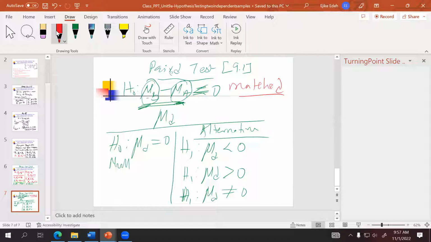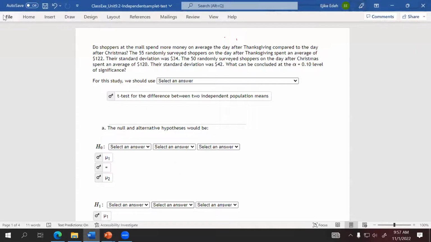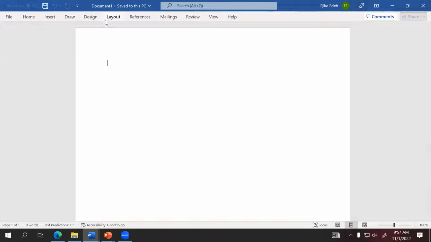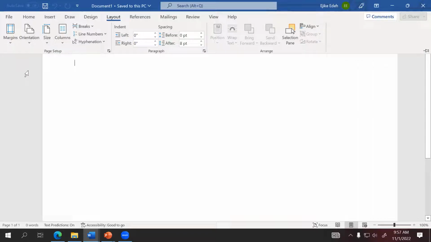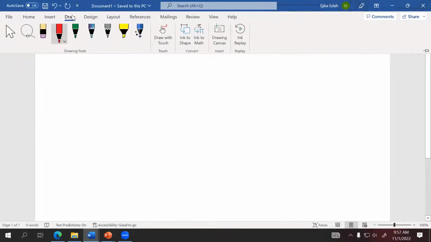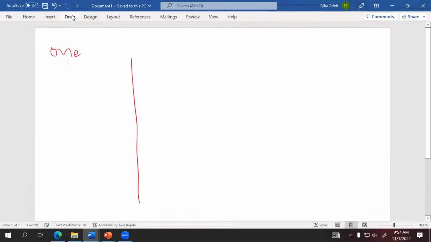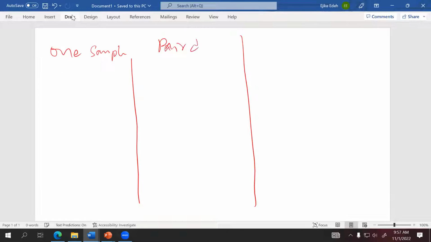So we went ahead to say, what about the test statistics for this? What will it look like? I think I should get a page and keep this side by side so that you can easily compare that. We can easily see that together at the end of the day. So let me make this portrait. So far, we've seen the one sample scenario. We're looking at the paired sample at the moment, paired or matched. And we're going to look at independent, which is our focus today.